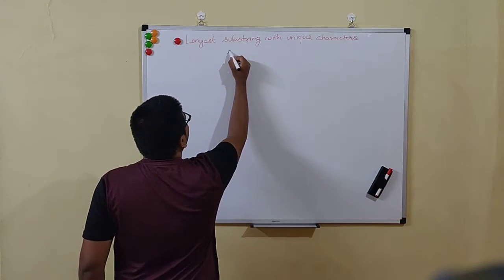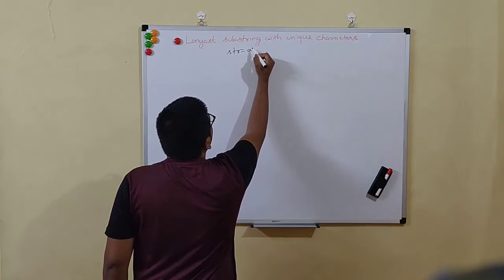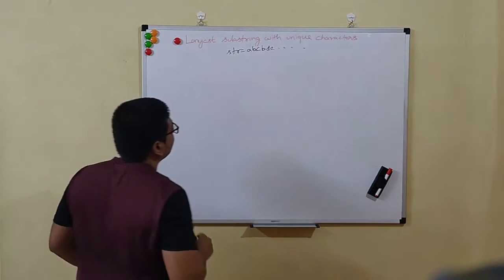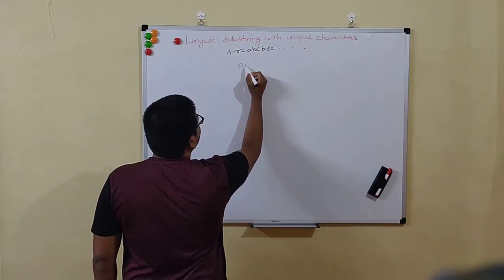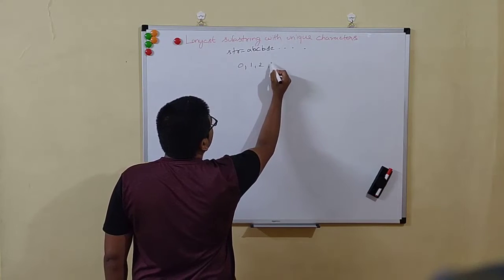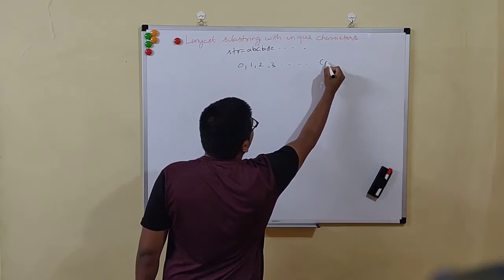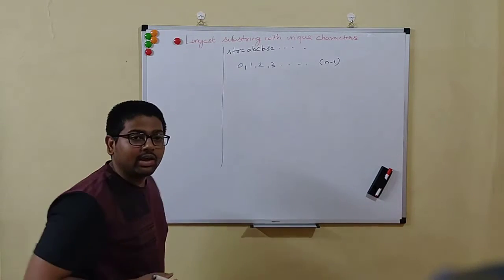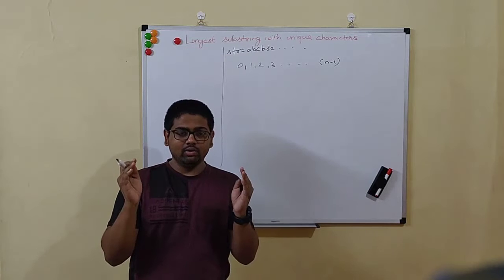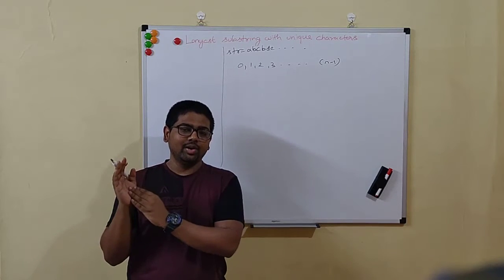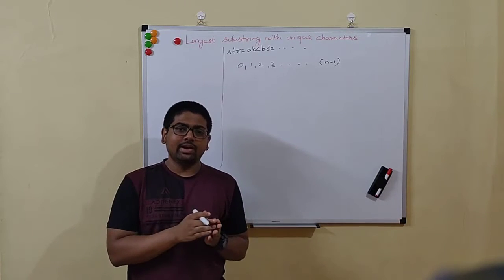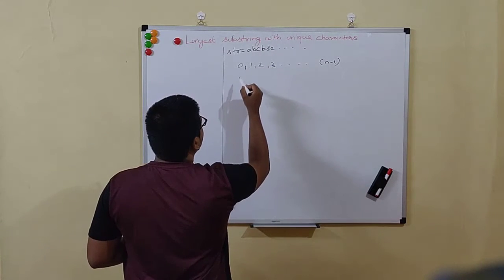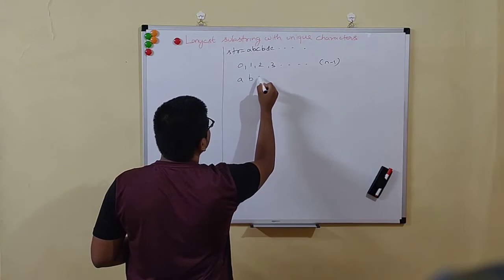Let's say we have a string like this. It will go on. So we have these indices 0, 1, 2, 3. It will go on till n minus 1. We are going to use a technique here called sliding window technique. We will have a window. We will have the start of the window, we will have the end of the window, and we are going to see if the characters in this window are unique or not. Let's put the respective characters here in front of the indices.